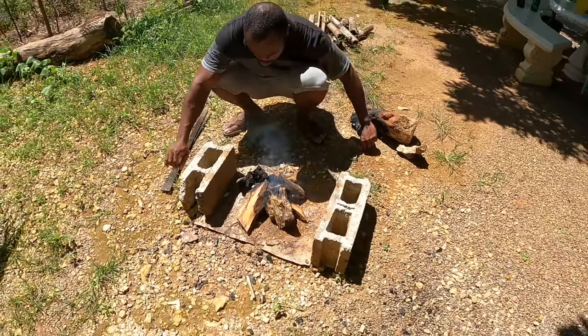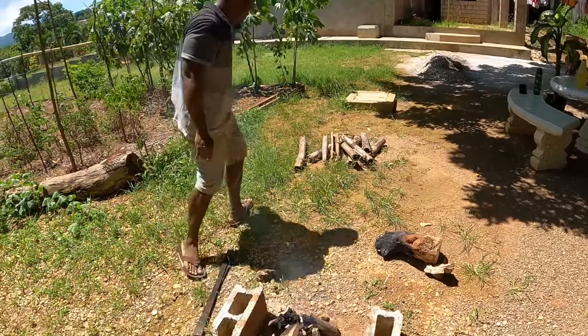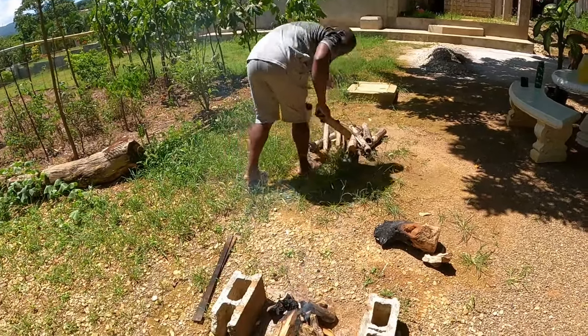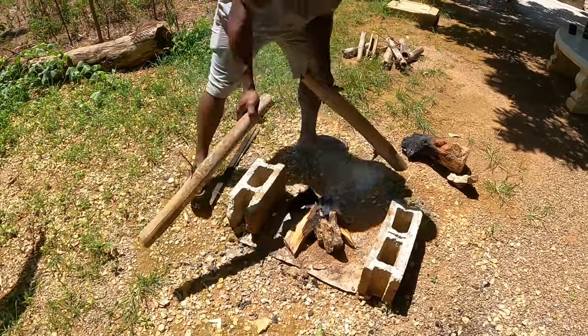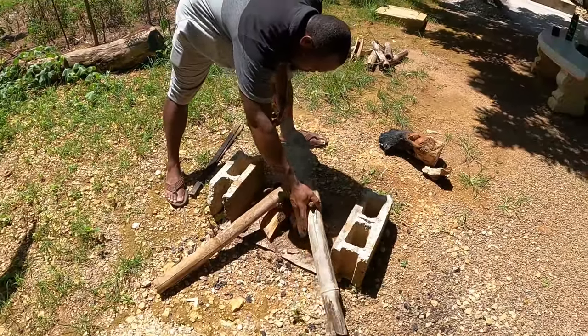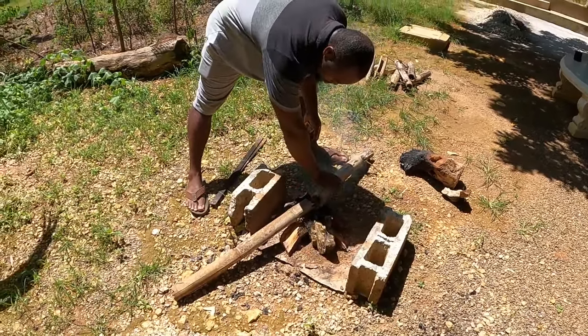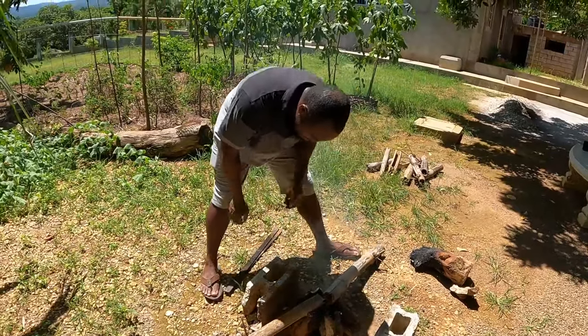That's not what I get in there, guys. Watch him, do up a bamboo. Bamboo make your fire blaze. Yo, man, bamboo make your fire blaze. I have to get some wood. The wood them are done. Oh? The wood them are done. My woman, I come take down a whole of wood. Oh! See you, man.